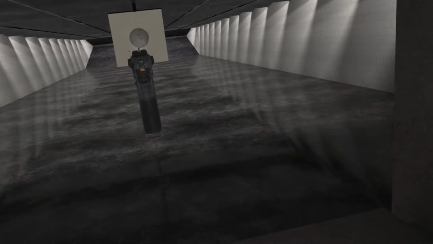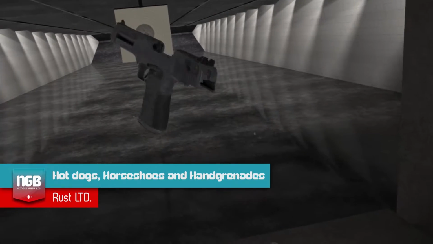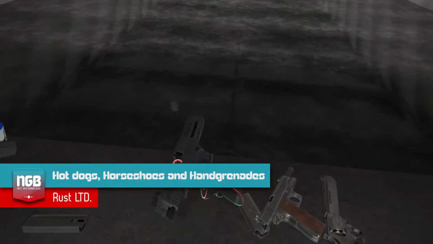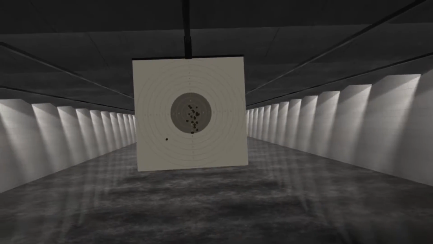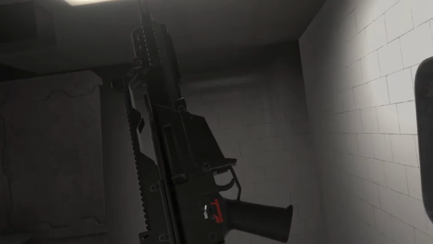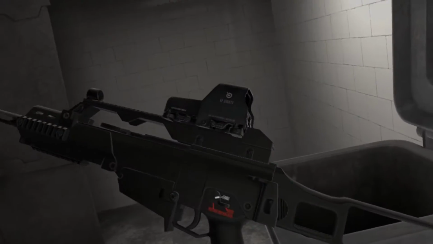Okay, so first up we've got Dogs Horseshoes and Hand Grenades. Yes, I said that first time. It's made by Rust Ltd, limited if you like, and it's basically a gun simulation sandbox game. So there are some other VR games that allow you to interact with the weapons, such as changing the ammo out, but this game does take it to another level with scopes, accessories and multiple ammo types, all of which are manipulated with your VR hands.